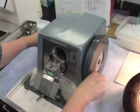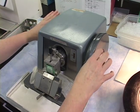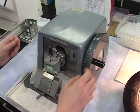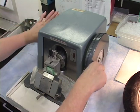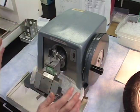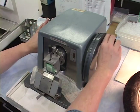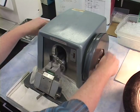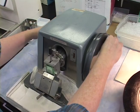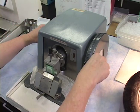Okay. So I'm slowly bringing this forward, further facing the block. Now you want to do this carefully because you want to make sure that you're not up on that blade and chunk the block out. So you're bringing it forward. I'm rocking it up and down. Now some microtomes do not handle this rocking motion very well. These older ones are fine. Some of these new ones, they do not like that. Some of the new ones, they want you to do a full rotation. And you can get in that habit for yourself. Like bringing it forward, the full rotation. And I was trained and brought up with rocking it.